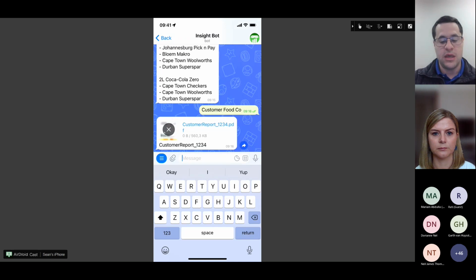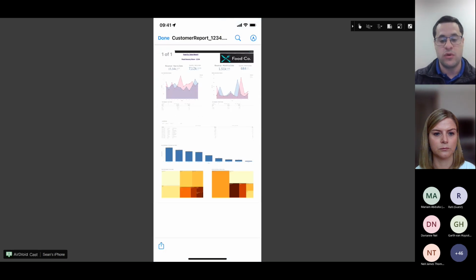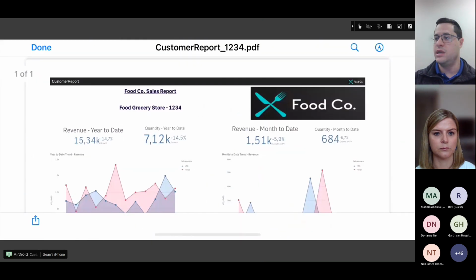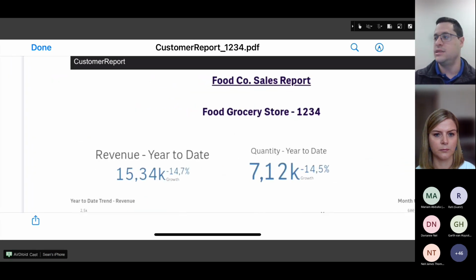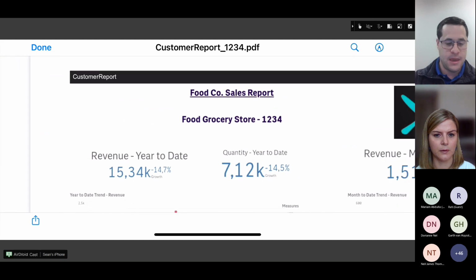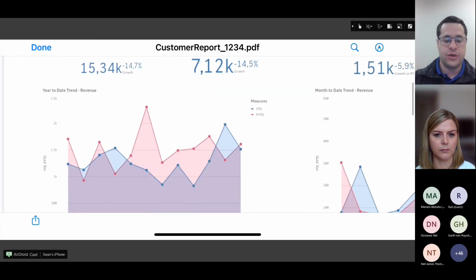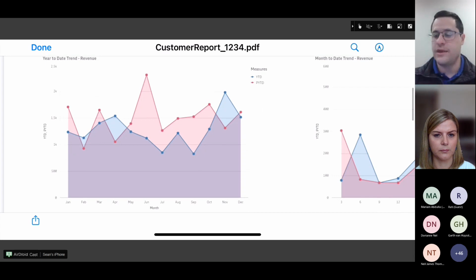So here we get a PDF report. I'm going to turn my screen here so we can see. And along the top is, how are that customer's KPIs been? I'm just going to zoom in on the year-to-date side so that's easier for everyone to read. And then we can carry on scrolling. We can see a nice trend. How are they trending against prior year?